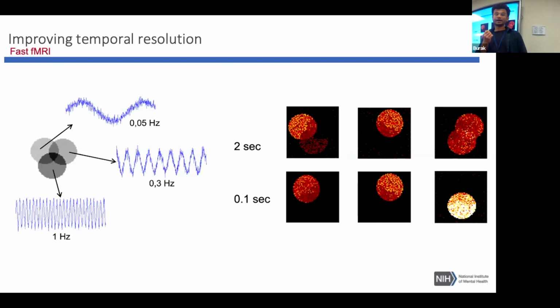These sources are spatially and temporally overlapping, and this is a small animation: imagine sources as circles that are overlapping. One is oscillating very slowly, a 0.05 hertz kind of activity of the brain, and there's respiration going up and down, which is 0.3 hertz here, and then there's cardiac. If you happen to sample every 2 seconds and look at images every 2 seconds, you start to see them appearing together. But if you scan faster in a certain frame, you can disentangle them in space too.